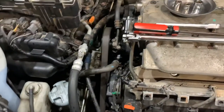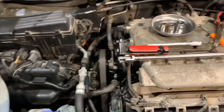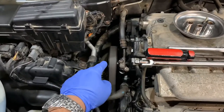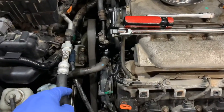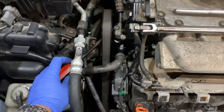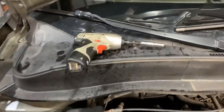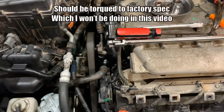I'll be doing everything in normal speed so you can see all the steps. All the tools I'll be using are a breaker bar for the tensioner pulley and the actual pulley — tensioner pulley is 14mm, pulley is 19mm. A screwdriver just to give me some leverage to pry and loosen that bolt, a small ratchet to tighten everything, and I'm going to use a small impact to loosen things because I'm lazy. Everything should be torqued to spec, which I'm not going to worry about.